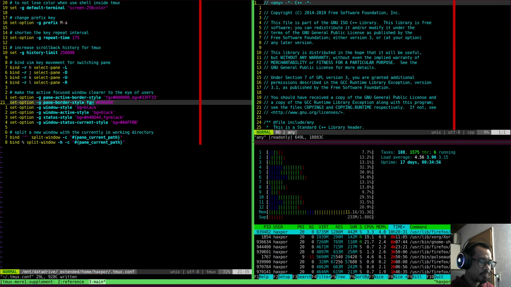Okay, so I have 4 topics to let you know today. So yeah, let's jump into the first one. The first one is more like the configuration that slightly enhances your experience with tmux.